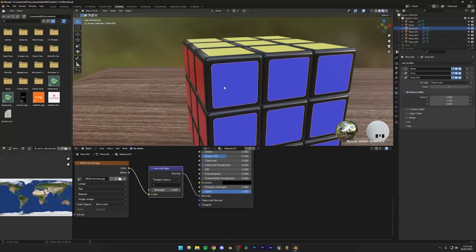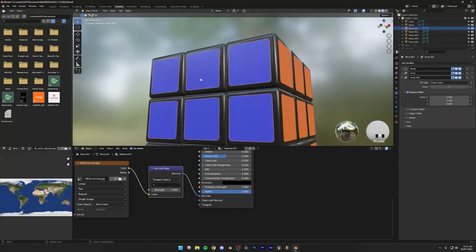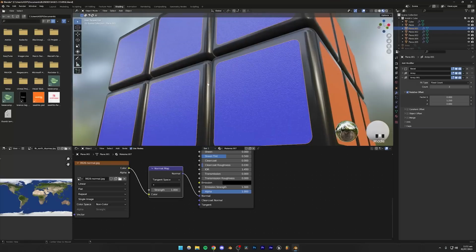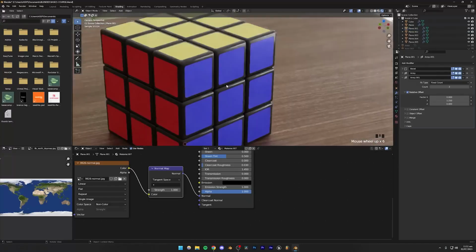And if you want to make these larger, that is pretty simple as well. If you look at it from this angle, I think it's a lot more visible. You're going to see that it has these bumps, which makes it look very realistic. Let's see how it looks in the actual render. Zoom in. Let's see if we need to scale it up or not. But I'm going to show you how to scale it up either way. I think we do need to scale it up, yeah.